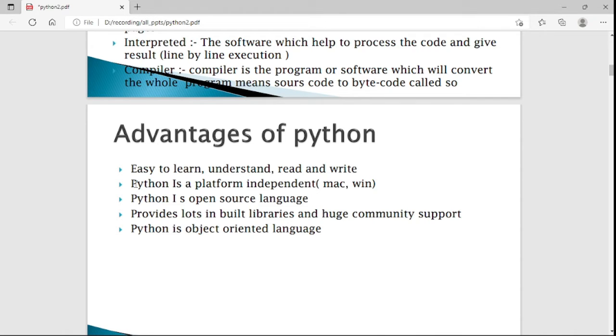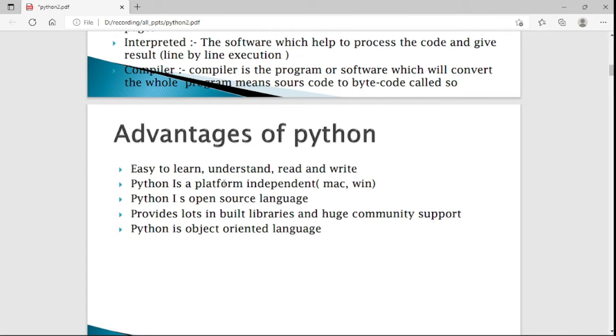Let's see what those advantages are. The first advantage is that compared to other languages, Python is easy to learn, easy to understand, and easy to read and write. It is basically about the syntax of the Python language, which is easy to understand and learn.